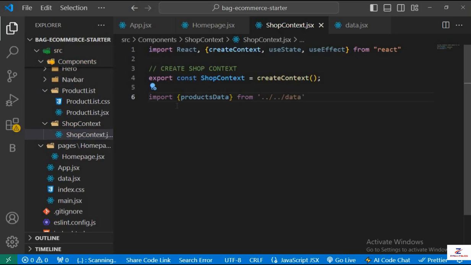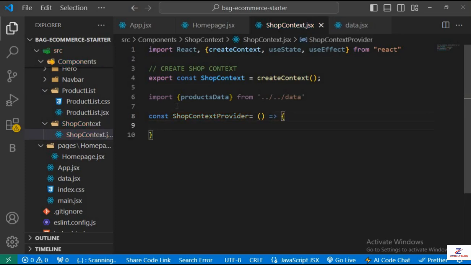All right. The next step now is to define a context provider, and I'm going to name the context provider ShopContextProvider, and this will wrap around the application that needs to access our shop states. I'm also going to export that context provider. Here we want to create the context provider, and I'm giving it the name ShopContextProvider.